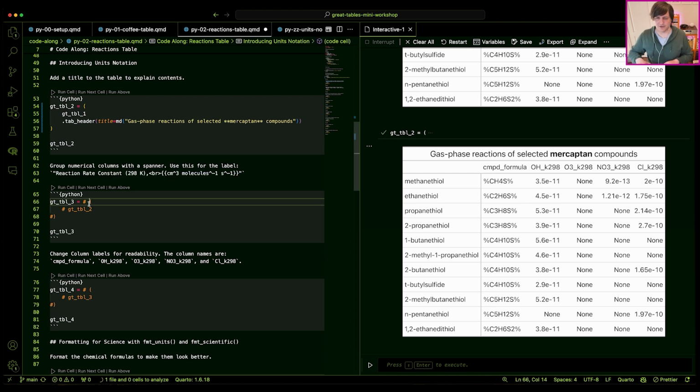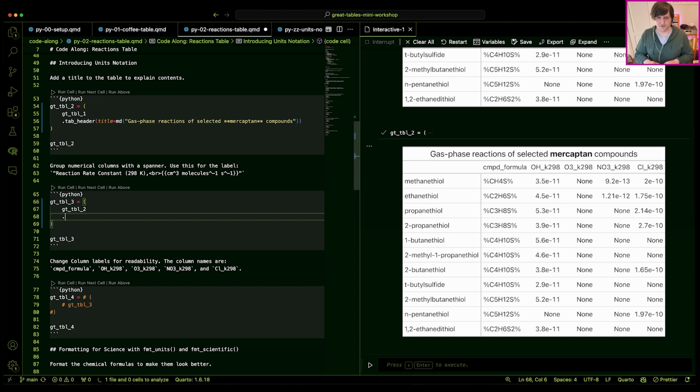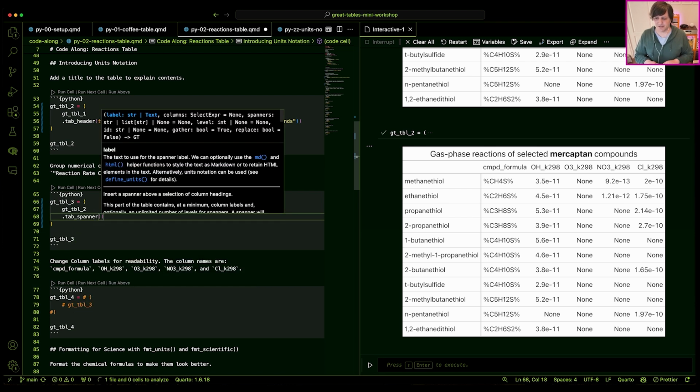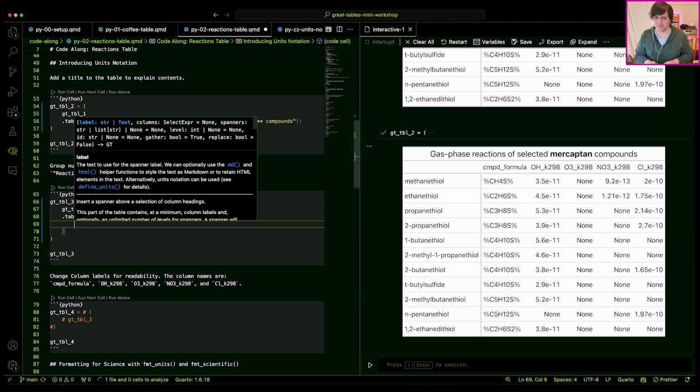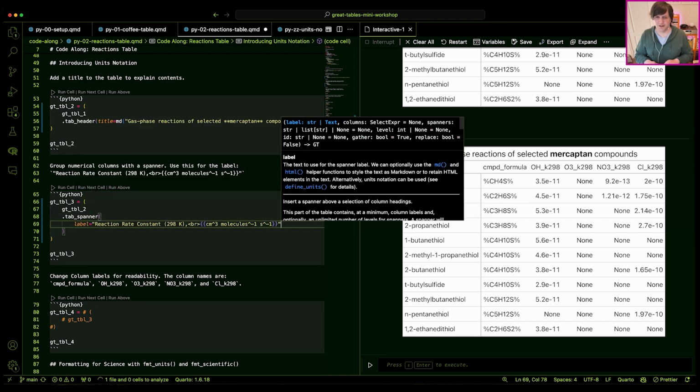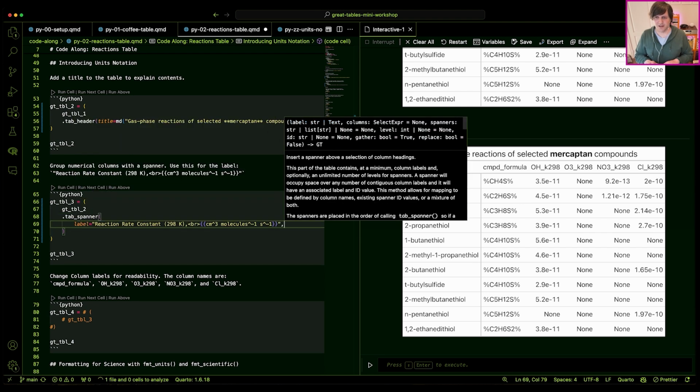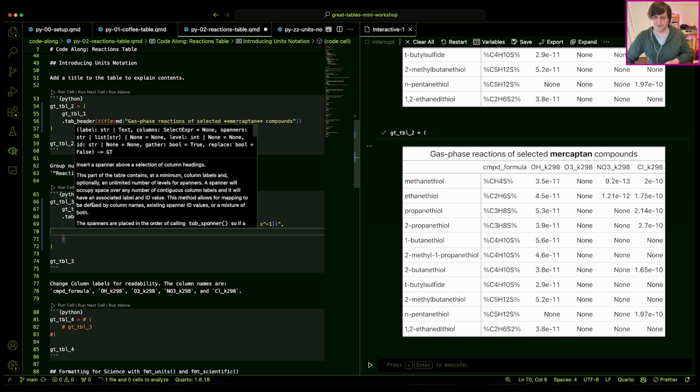And then what I'll do is I'll make a spanner, like so. The tab_spanner method is what you need. And the first argument it takes is the label argument. And we can just paste in what we have there. And then the second argument, which is really essential, is which columns do we span over?